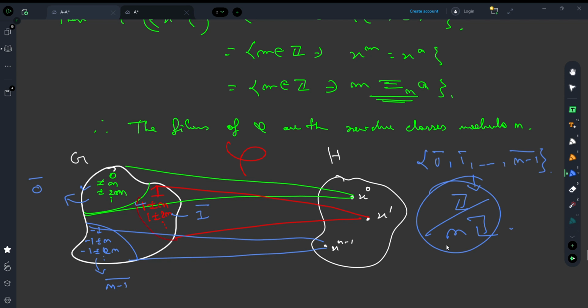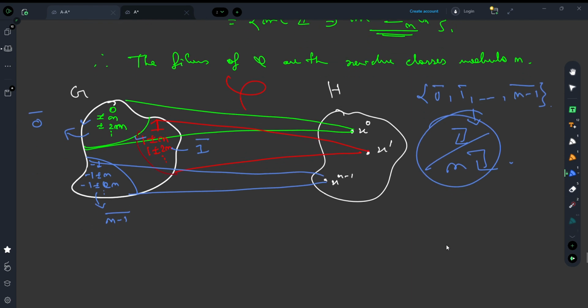I guess it's clear. So this is one way of also showing that Z mod nZ is indeed isomorphic to Zn, because what we have actually shown, the statement which we wrote there, is that the quotient group is naturally isomorphic to the image of G under phi. So Z mod nZ is indeed the quotient group. It is naturally isomorphic to phi of G, but as we showed that phi is onto, it's indeed Zn, right? Zn in the sense of the cyclic group of order n.